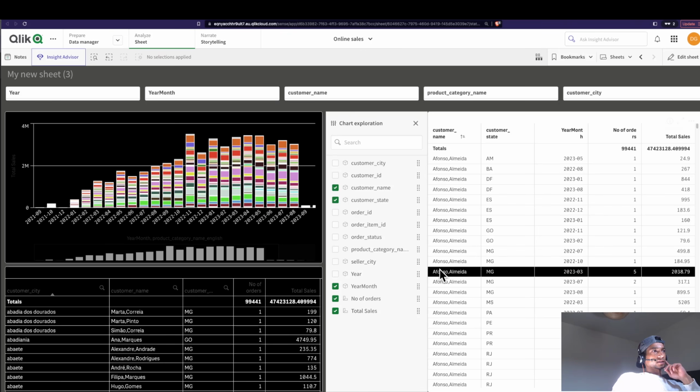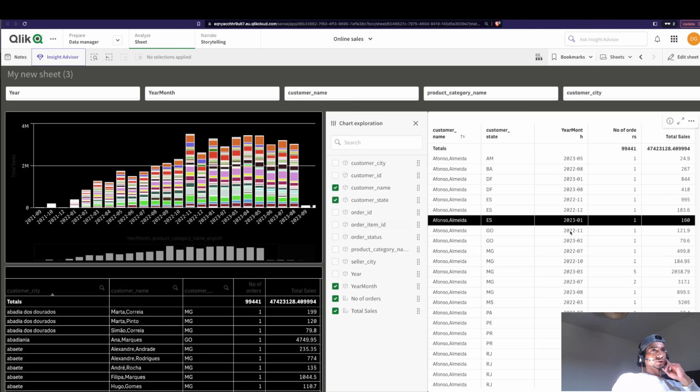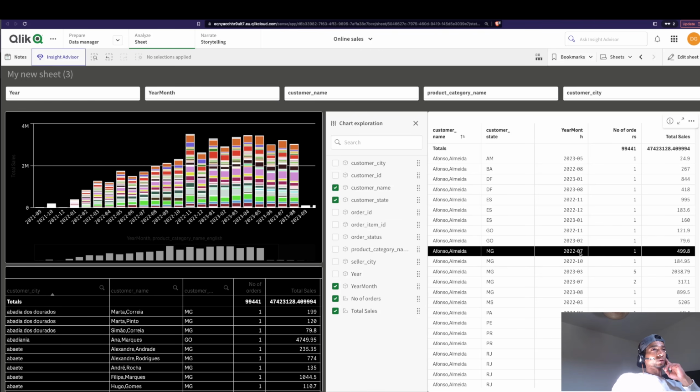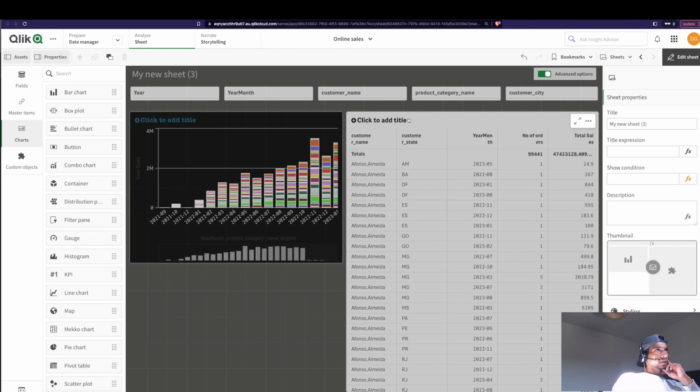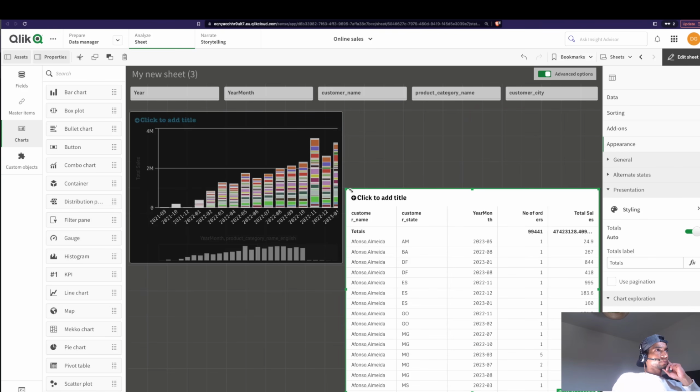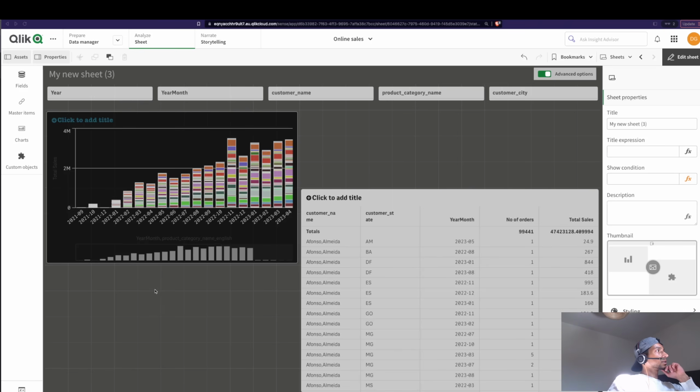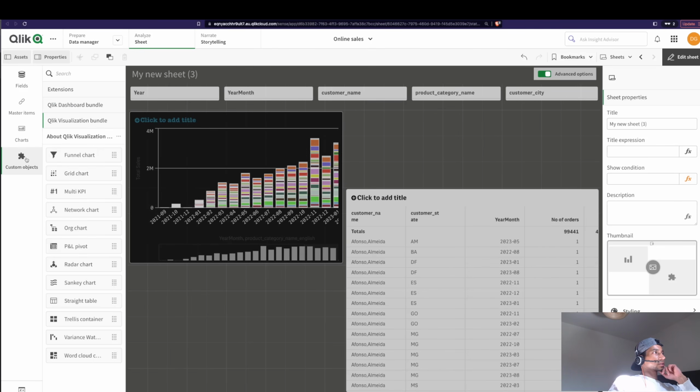Let me even change this too. Yep. So these are the two different kinds of tables that you can actually have. Now, I like this because you're kind of giving your users access to the fields, and they can really choose in case they want a really big table with a lot of fields. They have the option to do it. Good. So let me take this one away. Let me make this a little smaller. And let's add a really cool little chart that is the Sankey chart.